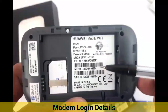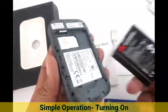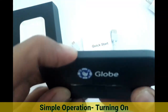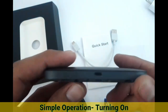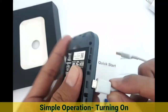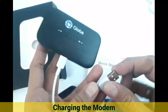You need to enter the Wi-Fi password — all capital letters — on your phone, tablet, or laptop to connect. Now just insert the battery inside. The power button is here — just press it until the lights turn on. At the bottom there is a micro USB port, which is where you connect your charger cable.